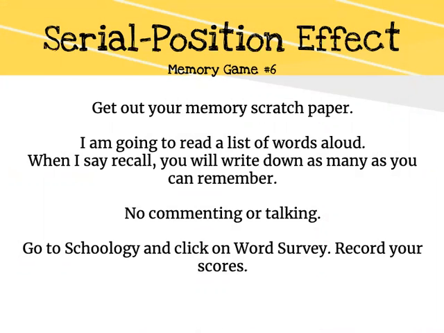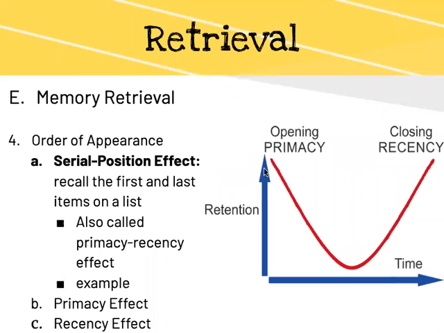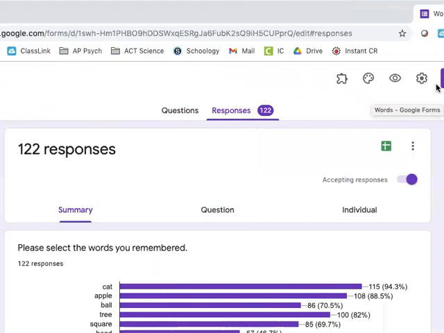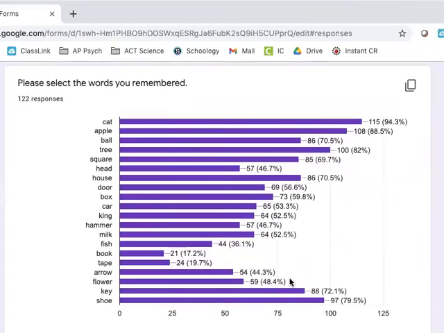Okay, so here's what I want to show you. I've been collecting this. I collected it last year and this year. Again, we are looking at what is called the primacy recency effect. So I tend to recall the first and last items on the list easier. Let's take a look at the data from the last few years. If I can find it, there it is. If I look here at my data, it's not exactly like that chart, but we can definitely see that we tend to remember those at the beginning, and that's the primacy effect.